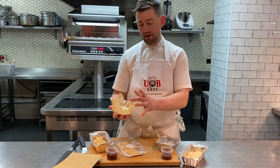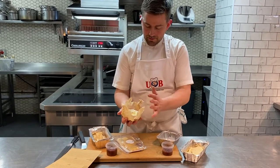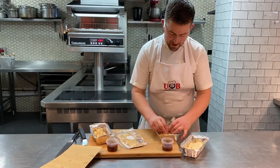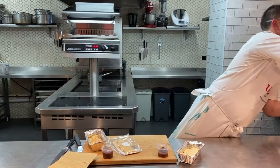So it's cashew nut based in here. We've just put some fennel, pink peppercorn, a little bit of seasoning on there, sliced garlic as well. Wrap it up in the paper. And that's going to go in the oven for about 25 to 30 minutes.